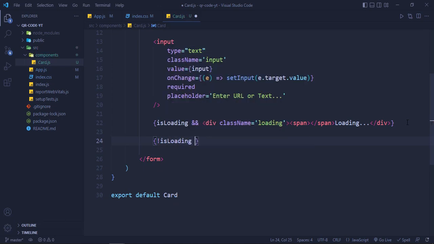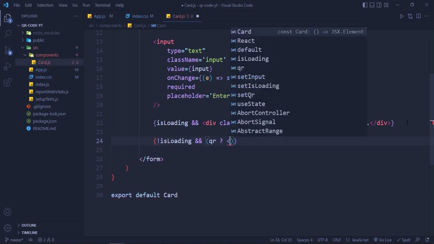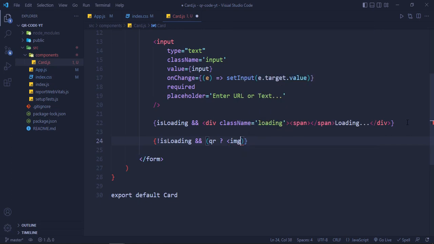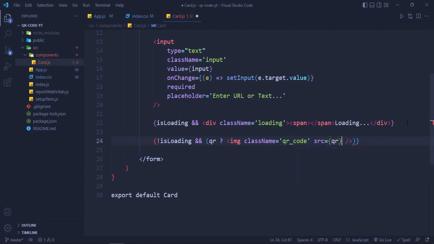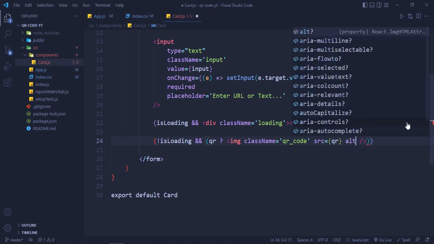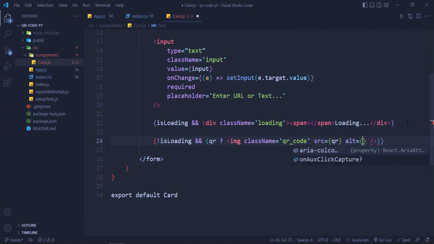If it's not loading, we'll open a curly bracket, and if we have a QR, we are going to render an image tag with img, class name qr_code and src equals to qr, and then alt equal to QR code.